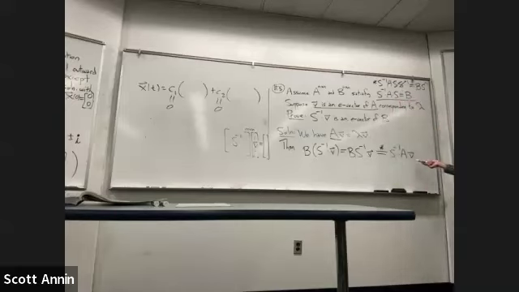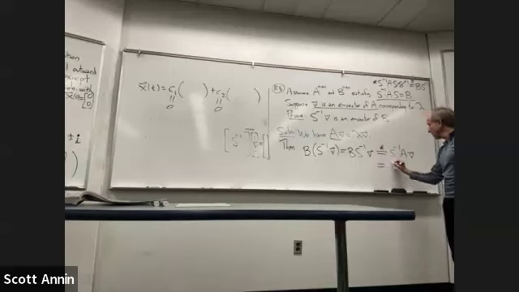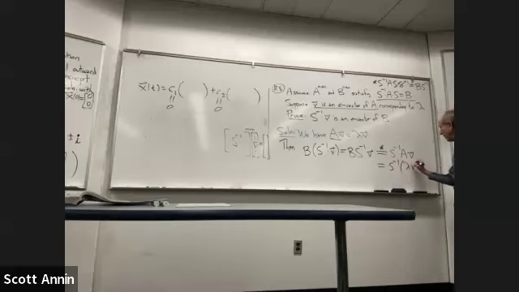Now I see the AV. Bells start going off in my head. AV is the same as lambda V, right? So let's see if we can plug that in. The S inverse stays there. We have lambda V going in for AV. And what do you want me to do with this? Because we're almost done. Lambda is just a number, right? So that can float anywhere, beginning, middle, or end, it doesn't matter. Let's put it out in front. And after we put it in front, I'll group together the S inverse with the V.